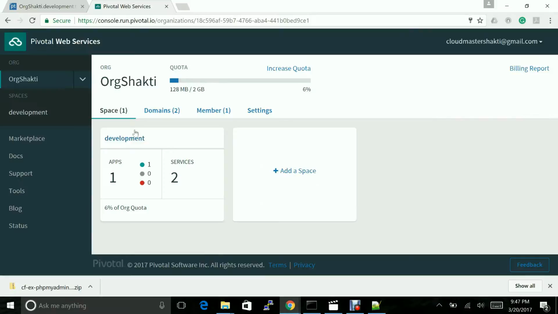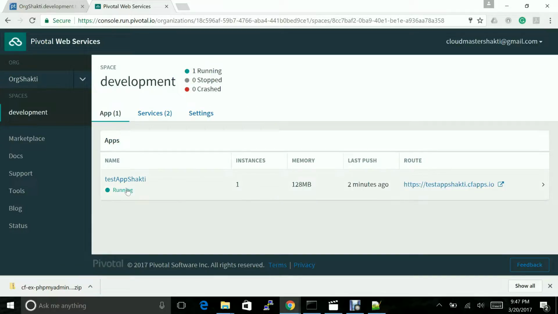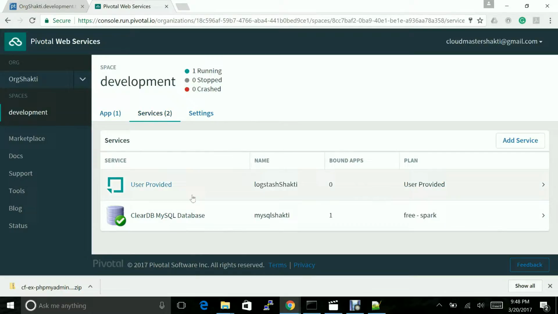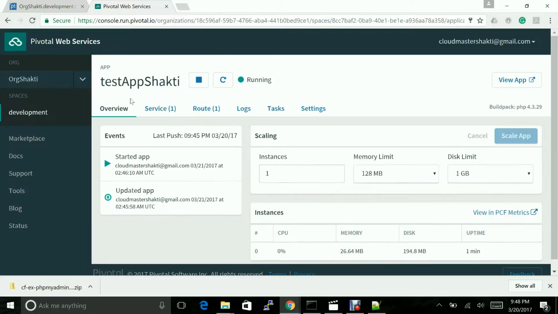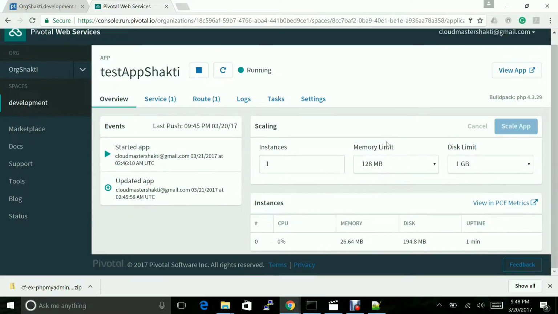Go to the console, go to your org, and in this org I have deployed one application. Click here. You have this running. Now if you go here in services, you have two services already configured, but nothing is bound.